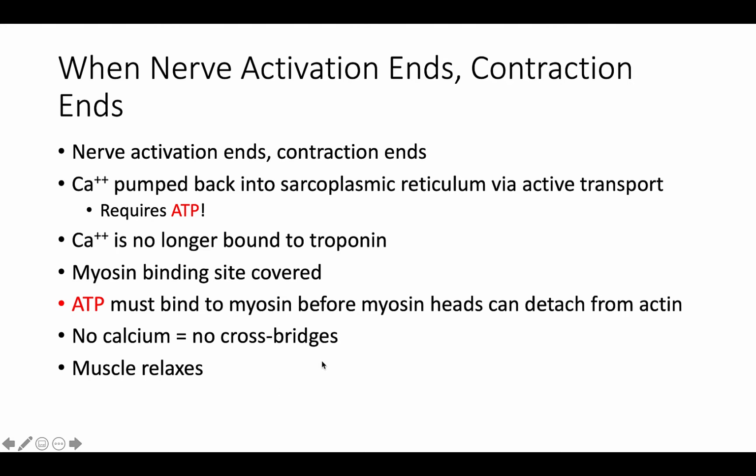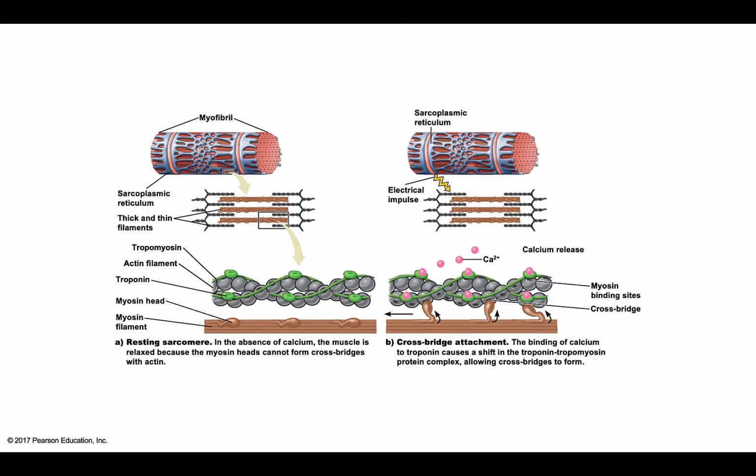So ATP, again, is required for two aspects of muscle activity: to pump calcium back into the sarcoplasmic reticulum, and then to bind to myosin heads so that they detach from the actin. This covered the last two steps from our basic steps in muscle contraction. The presence of calcium has diminished, and the contraction stops as long as the nerve impulses have stopped. Okay, so that covered all the basics of the basic steps of contraction.